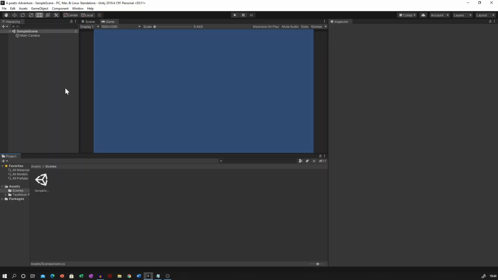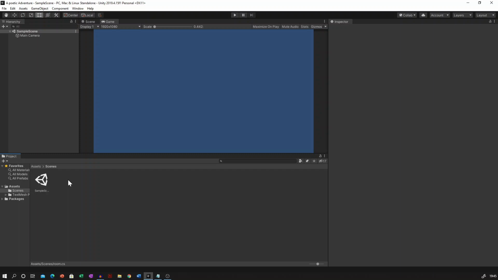Welcome to Unity. So I've loaded up a fresh project with the main camera and a sample scene, as you can see. So today we're going to basically be talking about mostly a scriptable object. These are usually not used in the game, but mainly used to store data. So something we can look at later on.